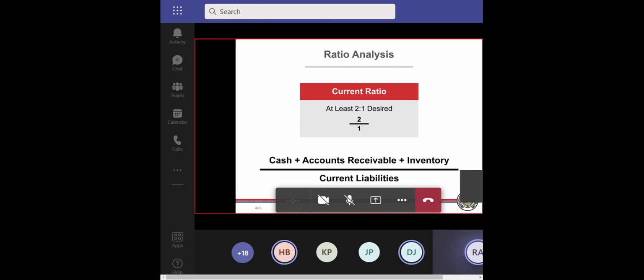So there's just two, and these are people that can do analyses. And one of these might be ratio analysis, where you look at certain general ledger accounts, cash, accounts receivable, inventory, and you want to say, well, of this cash, accounts receivable, inventory, I'm in a working capital fund. I'm assuming, you know what assume means, right? I'm assuming that inventory will be sold, will turn into an accounts receivable, and a customer will ultimately pay me, and it'll become cash. And now I am assuming I'm going to have enough cash to pay my current liabilities.